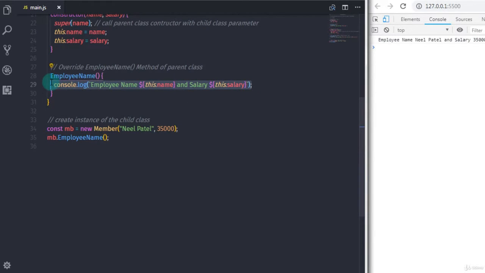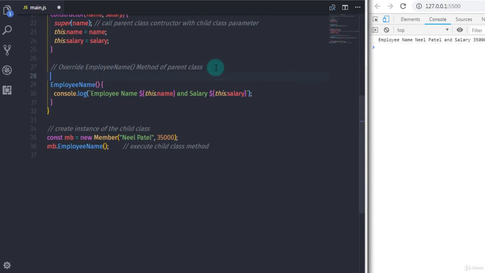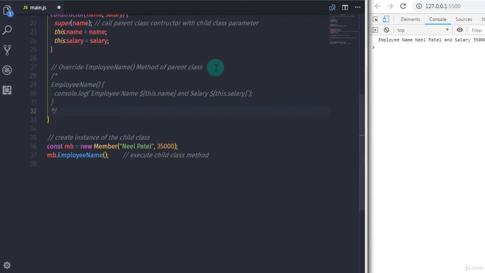right? You can see here we specified two methods with the same name. So the second child class method will override the parent class method. You can also notice we are accessing both class methods using a child class instance. Now suppose you want to execute the parent class method, then just comment this child method or just change the name of this method.